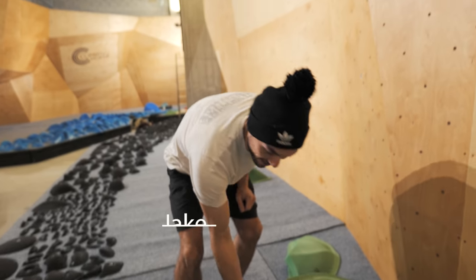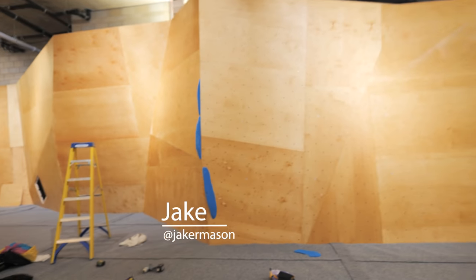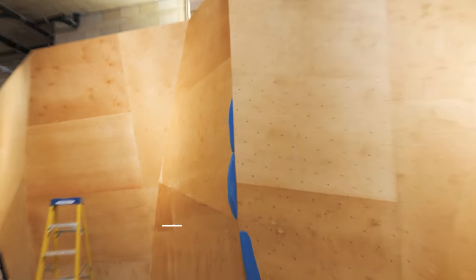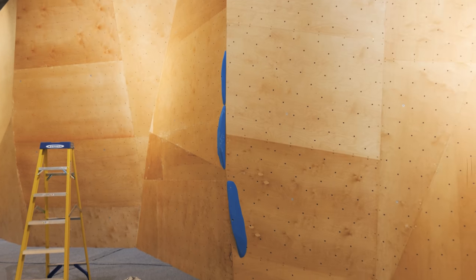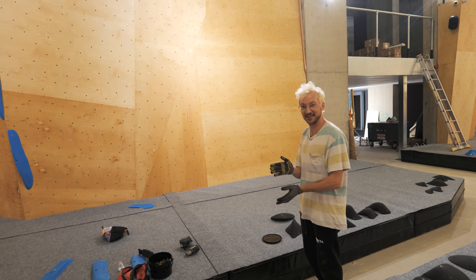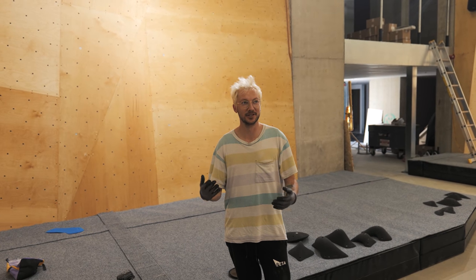Okay, cool. It's basically the first block on the wall, apart from these three holes that Nikki just banged on. It starts there and finishes there. It's quite short, but it's a good block. I like that it's two blocks in one. If you start from the left side, it's really good. If you start from the right side, it's even better.